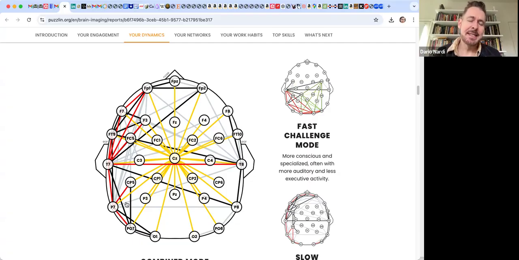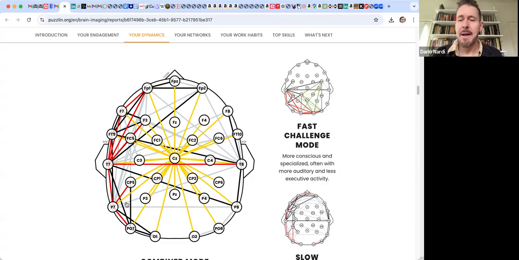I am getting the sense that for a lot of people in our modern society, their jobs are not physical, so we don't see a lot of physicality. And I don't see that for you either. And that's okay. There are people I meet who do gymnastics, for example, and they do have a lot more connectivity in the inner parts of the brain. So that's what I see for that picture.